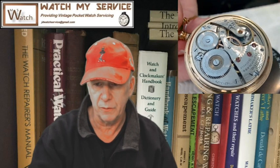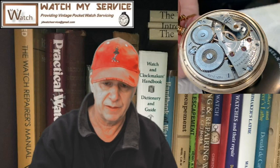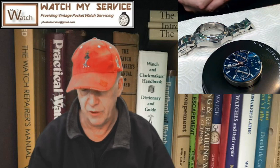But the thing I had to do on this watch was replace the lower balance jewel setting with a jewel in it that fit perfectly. Because the other one was too big. The jewel setting was too big. Or the jewel was too big. The setting was fine. And the jewel looked like, what are those movies with those worms with the teeth? Like that. Kind of looked like a rat. So the jewel looked like it was completely dissolving. And it was on its way to eating the pivot, the lower pivot, which means I would have had to replace the balance staff, likely make a new one, because they're hard to get a hold of. So, solved that problem, and the video shows how I solved it, and got some appreciation for that in comments.